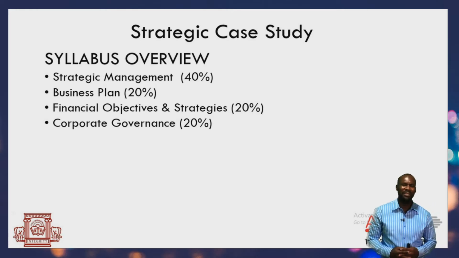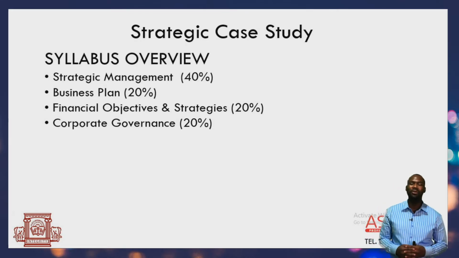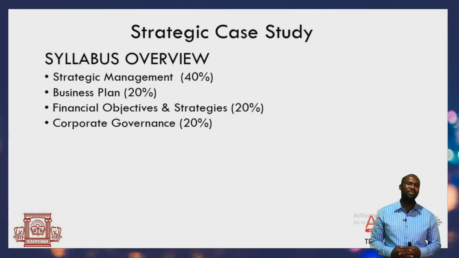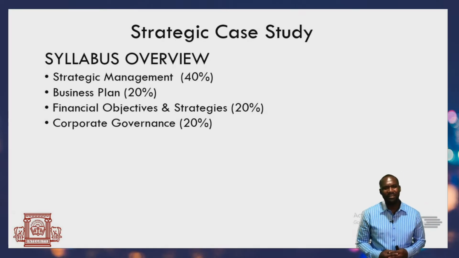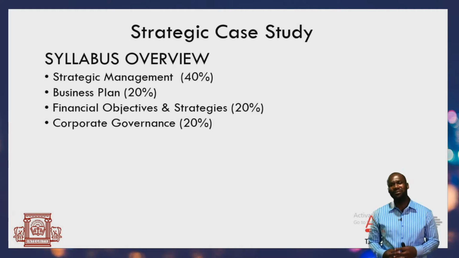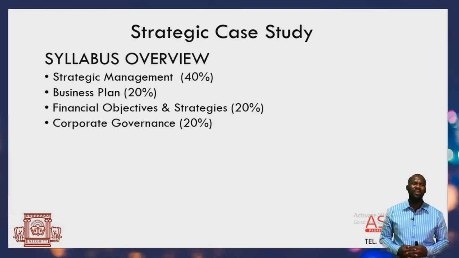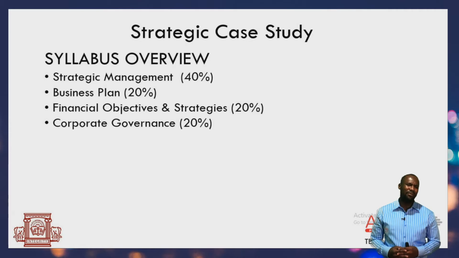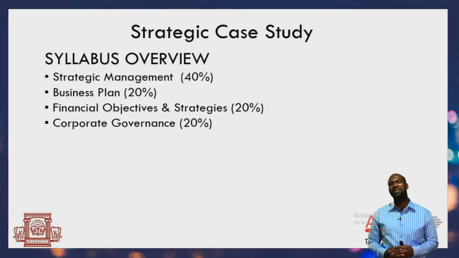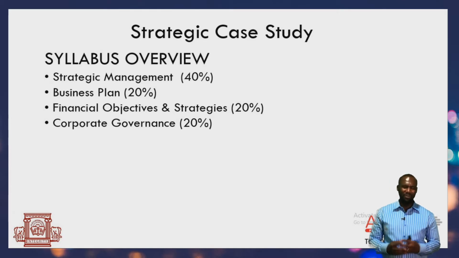Then financial objectives and strategies, these are issues that are relevant for students to know about because we are accountants. We need to know the financial objectives and strategies. Issues that we shall consider will involve investment, financing decision, dividend decision. So basically, take note of this. All these were things that most of us studied under financial management. Take note of it, we will consider these issues relevant for this particular paper.